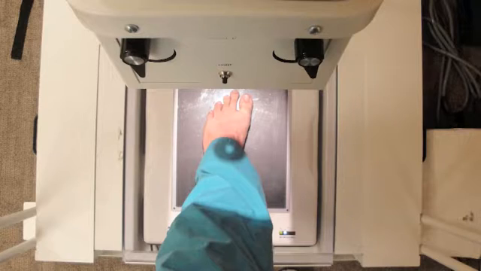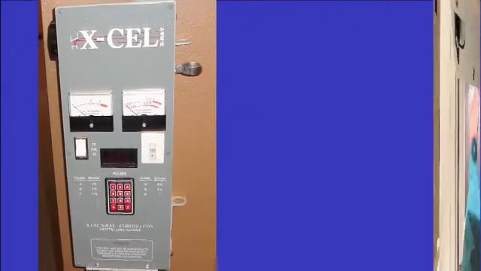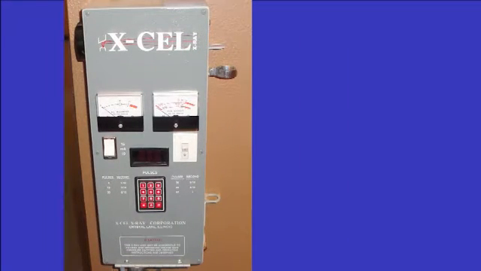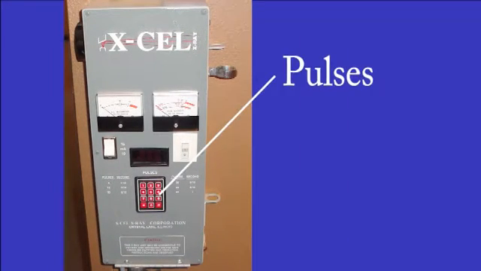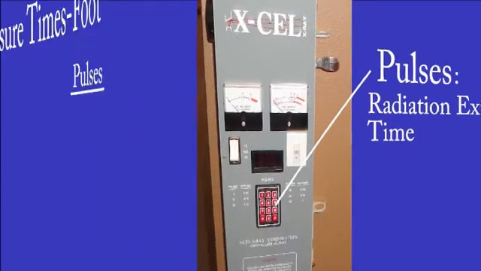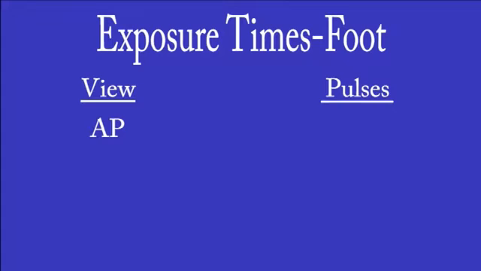Whatever is in the light will be radiated, so make sure you calibrate the beam to fit only the part of the body you want. When the light rests right and your patient is in place, you will then need to go to the wall-mounted portion of the X-ray machine and calibrate your pulses. The pulses is the exposure time to the radiation wave. For an AP, you will type in the numbers 006.